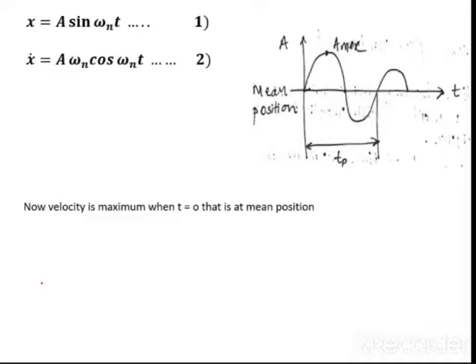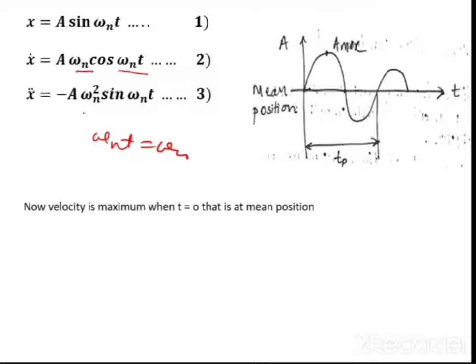Now, if x is equal to A sin omega n t, what is x dot? x dot is nothing but dx by dt. A is constant, and the derivative of sin omega n t is cos omega n t into omega n, since the derivative of t with respect to time t is equal to 1. So we just get omega n. This we already know. Mathematics is very important. Now, x double dot. Cos omega n t becomes minus sin omega n t, and the derivative of omega n t again gives omega n. So omega n into omega n will become omega n square. So basic derivative, you know that.